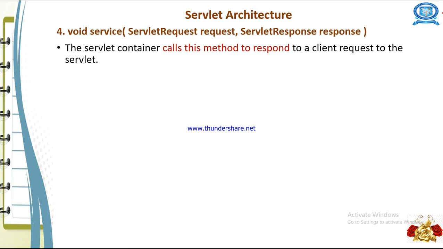The servlet container calls this method. Why call it? To respond to a client request. At the same time, a lot of clients may access a particular server. What will the server do? The server automatically creates some child servers, child processes, by using this container call, this method, to respond to the client request to the servlet.